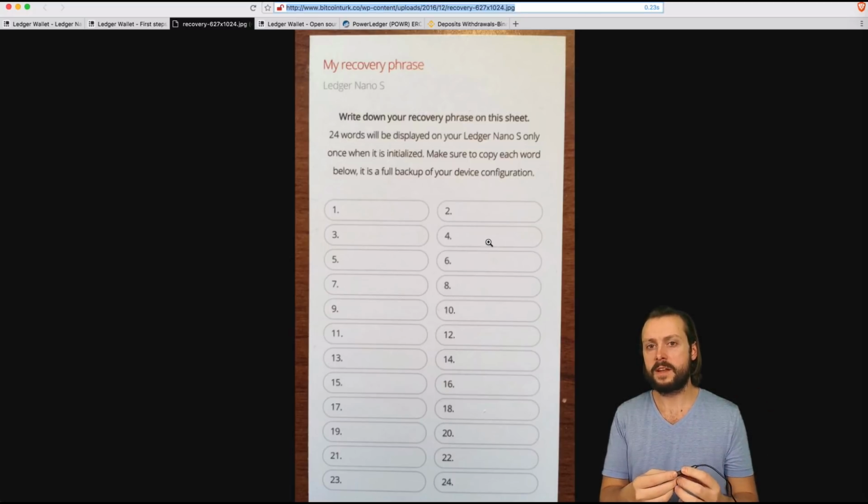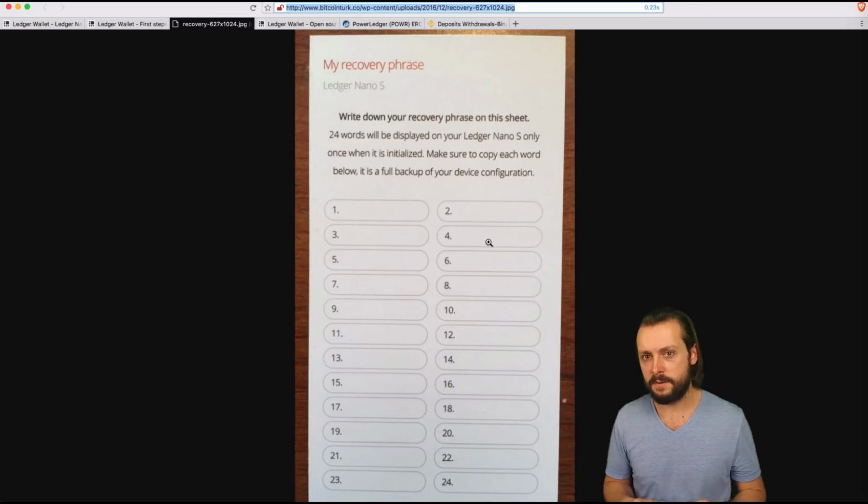After you did it, it will ask you to repeat. It will say, okay, tell me the word number 5, or similar. You need to tell it the words to check that the first 2 or 3 are correct, and then you can proceed forward and you are inside the Ledger Nano S itself. And now you can start using it.